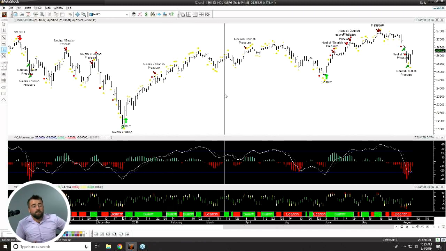And one great thing about this template, which you might see on the chart here, are these VC value charts buy and sell signals. So when you have alignment of multiple things within the value chart system, when you have your momentum starting to go downward here, saying price direction is going down, and also we have the overvalued condition from our value charts indicator here, so pretty much everything's aligning, then it's going to give you an actual sell signal.